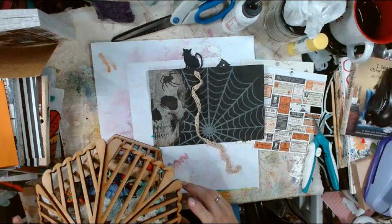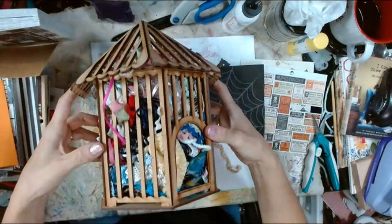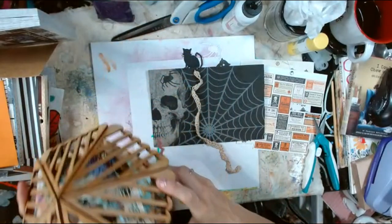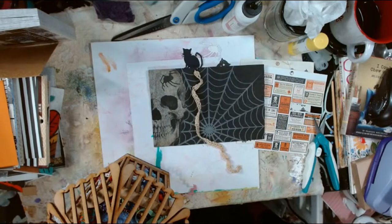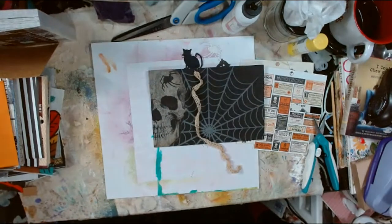Guys, if you weren't with me when we built this darn thing, this burnt house, it was so funny. That was one of the funniest streams, guys. There's been a couple funny streams with making my book recently. That was the most recent, but building this thing had us giggling. There's just some things in life that aren't meant to be done on live. Or maybe they are. I don't know.